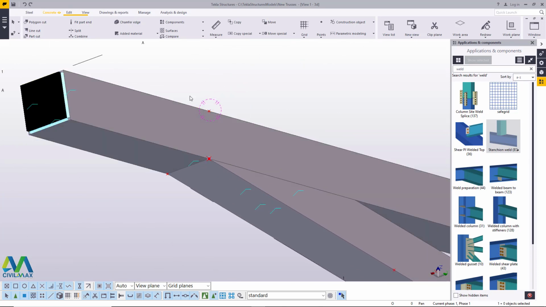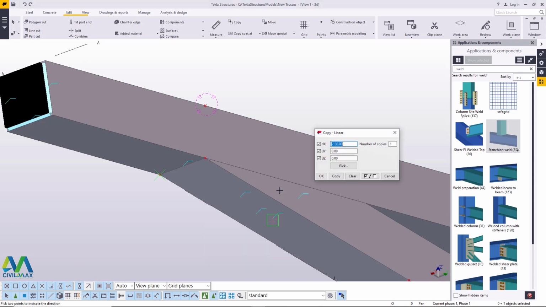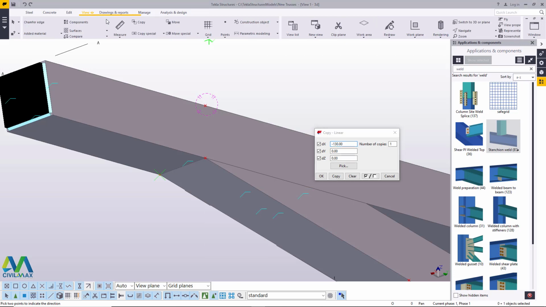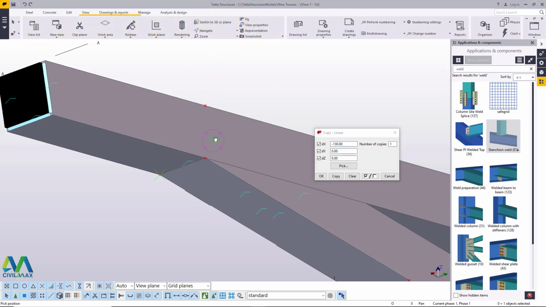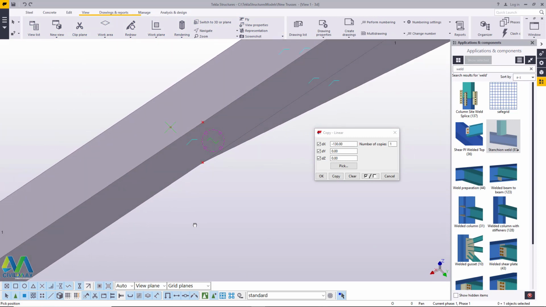And just click and do that, and click on that once again. Right click and click copy. The reason why I'm doing that, because it has gone in the opposite direction that we did not intend to give an offset to. We should have moved away in the direction of y-axis.